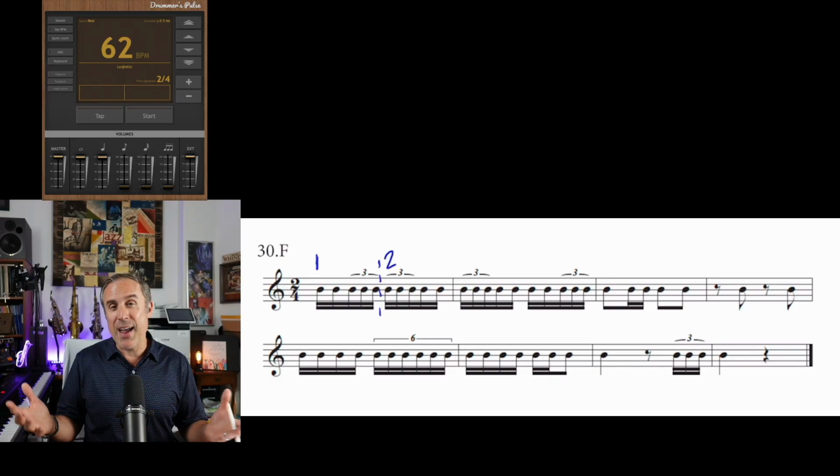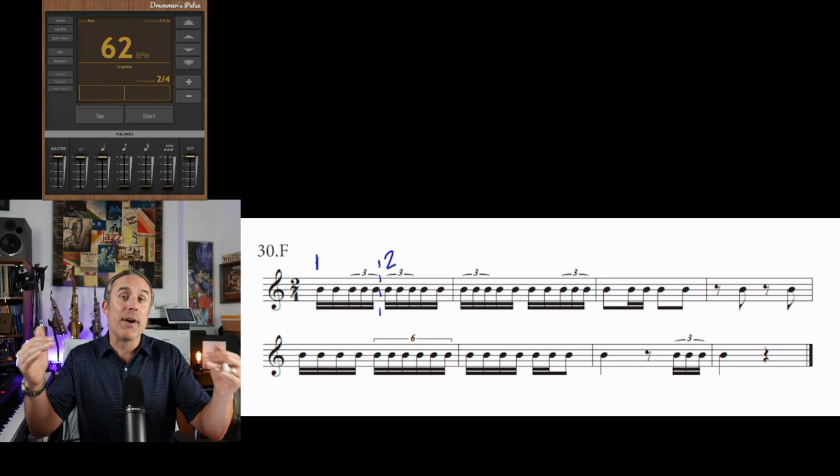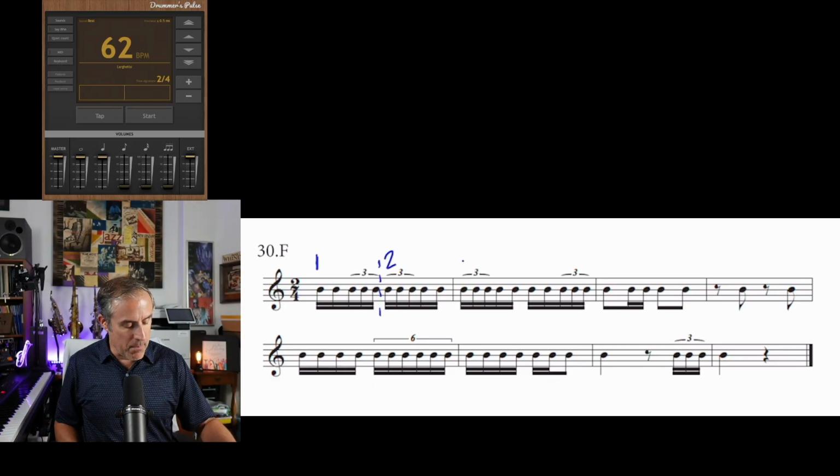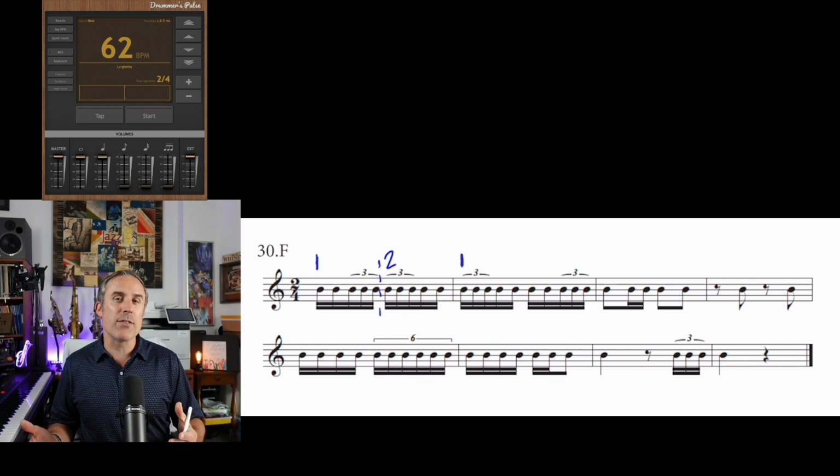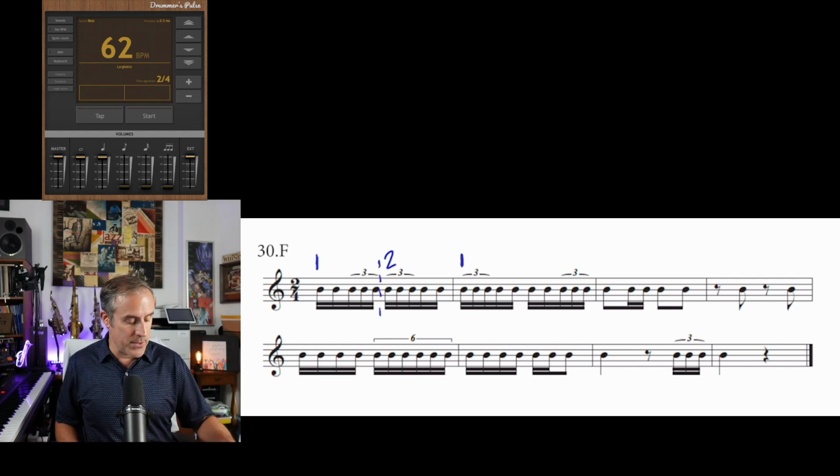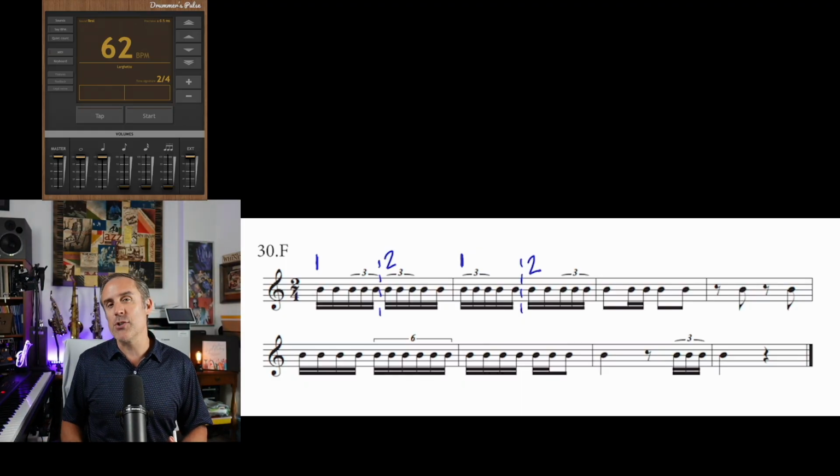In measure 2, I have the same thing happening again, but in the reverse order. I've got beat 1 with the 3 16th note triplets going to 2 16th notes, invisible bar line, and then beat 2, 2 16th notes going to 3 16th note triplets. Let me demonstrate measure 1 and measure 2 combined.